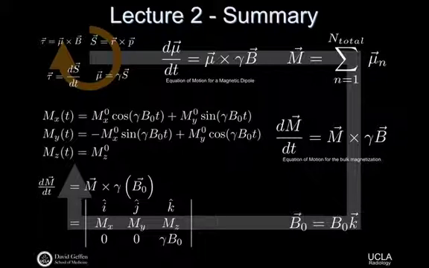And if you don't have any My superscript 0, then this term also drops out. And so you can more easily see that Mx is just going to oscillate like a cosine, and My is going to oscillate like a sine. So that gives us this idea that the magnetization is going to be running around in a circle, right? Precessional behavior, if you will.